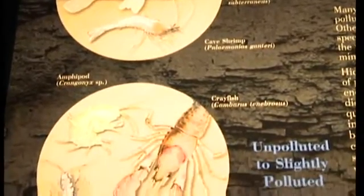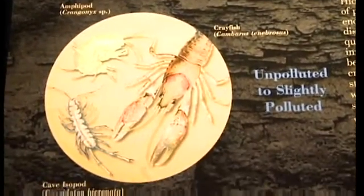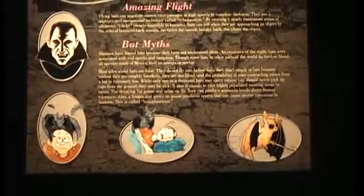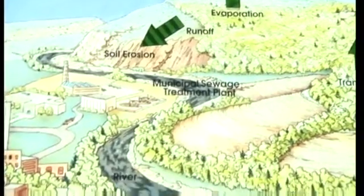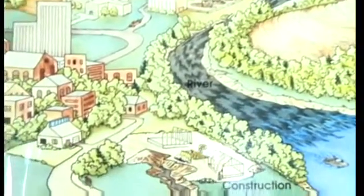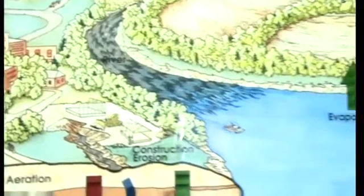And what's really cool is this is an environmental issue with solutions. You know, we see so many of the big issues today are things like climate change and the ozone hole, and things that people can't get their heads around because they say, well, what can we really do? Well, these are issues that have really practical solutions. Stop dumping things into sinkholes. Think about recycling your waste and think about what you put into the ground. And we can fix most of these problems, and not only take care of nature, but take care of ourselves in the process.